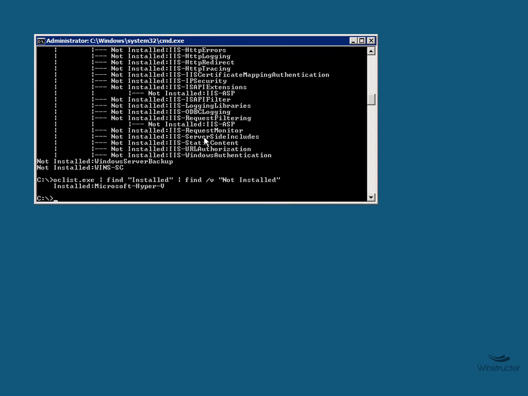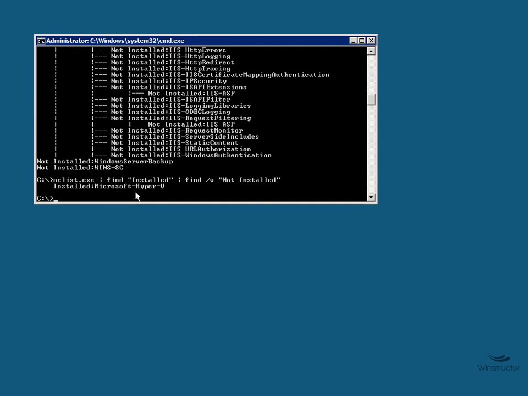And what we should see this time, our output has been cleaned up and it's only showing those roles that are actually installed, which, as you can see this time, is only our Hyper-V role that of course we just installed a moment ago. So now we have Hyper-V fully installed on our server core machine, and it's ready to begin work as our host for our virtual machine, and it's ready to be managed.